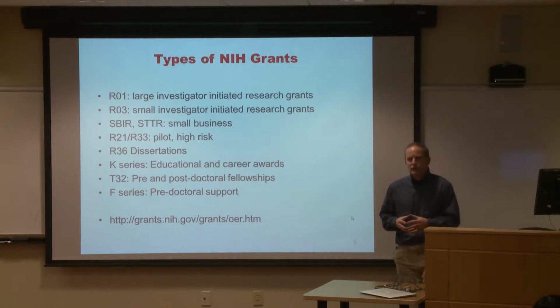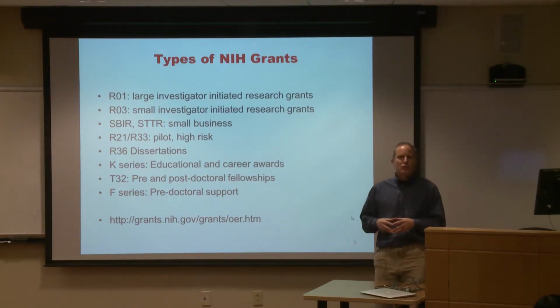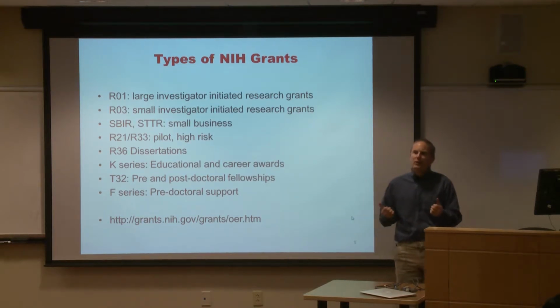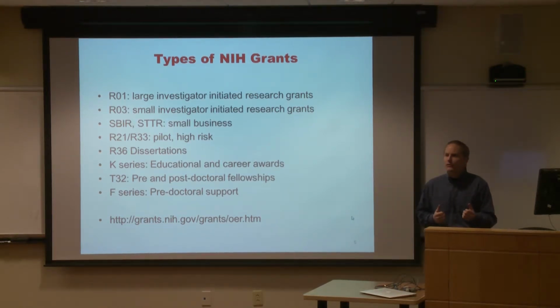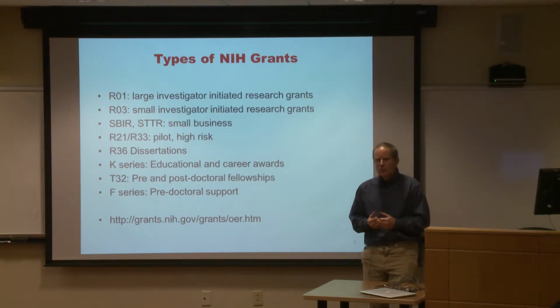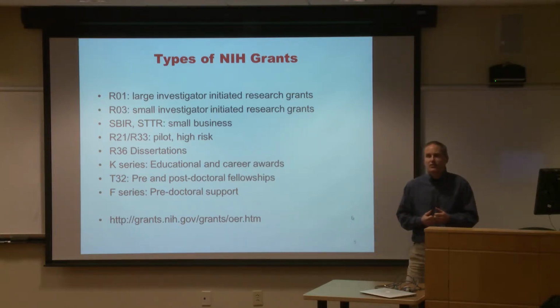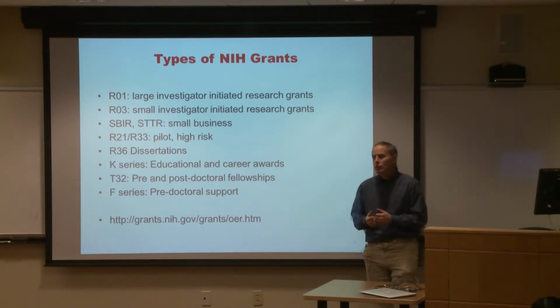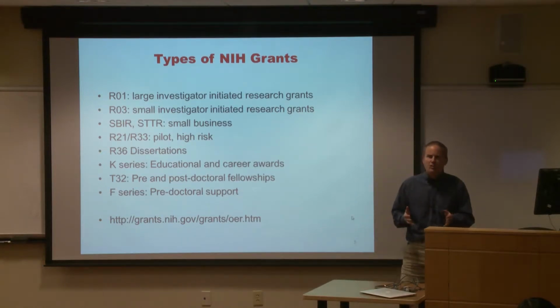There's a K series, K01, K08, K23. Depending on what your background is, these are generally postdoctoral grants, oftentimes given to either medical doctors or PhDs, and they're kind of educational and career awards. What they basically do is they give you protected time. They'll pay, let's say, 75% of your salary from 3 to 5 years, in which case you write a grant which says what's the program of research you want to do and what do you want to learn. So they're a combination of education and research grants.